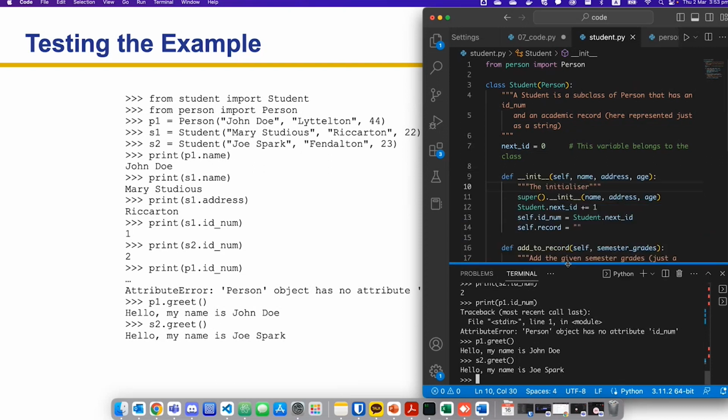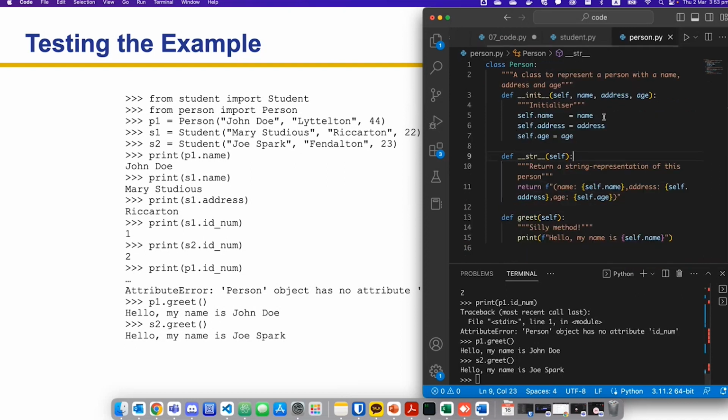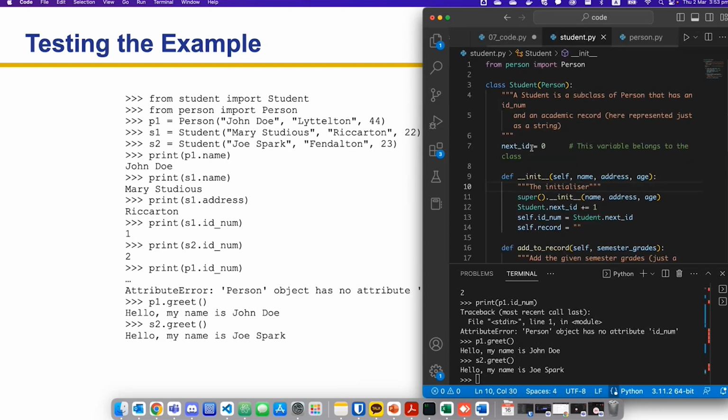Okay, so let's quickly review our student class. Unlike the person class, where it didn't have any class attributes, student has a variable that belongs to the class.